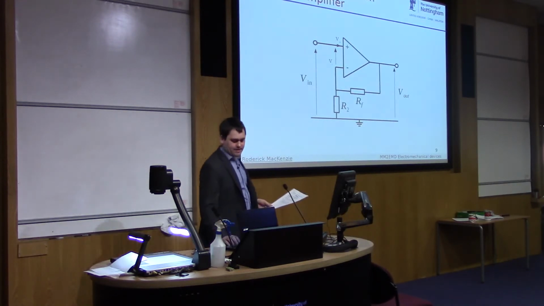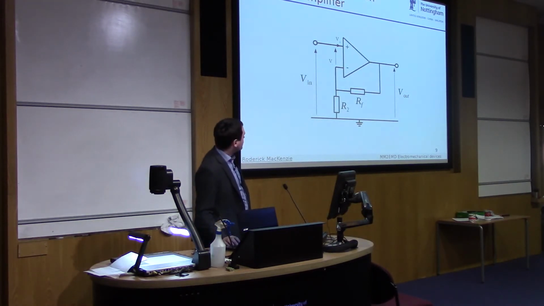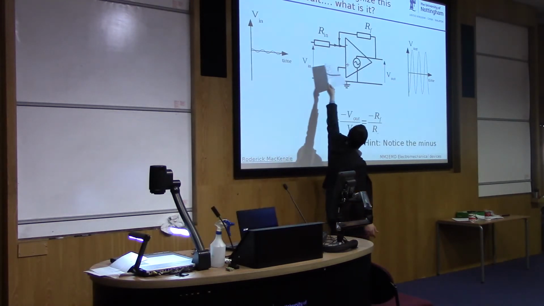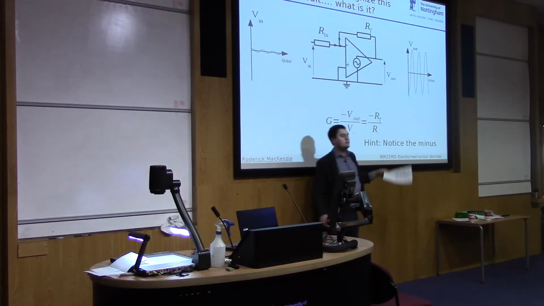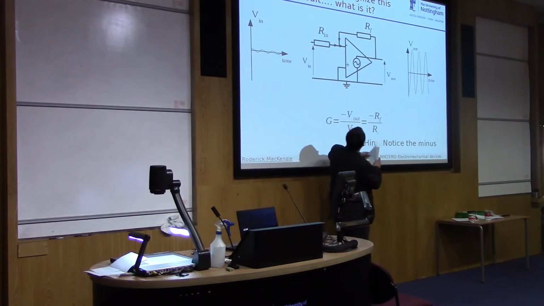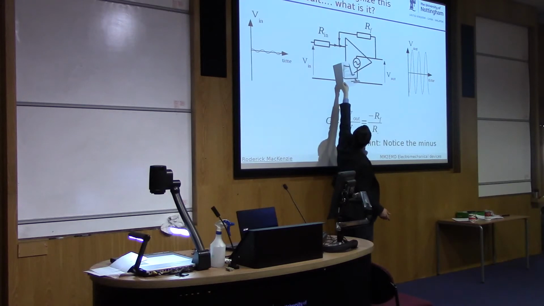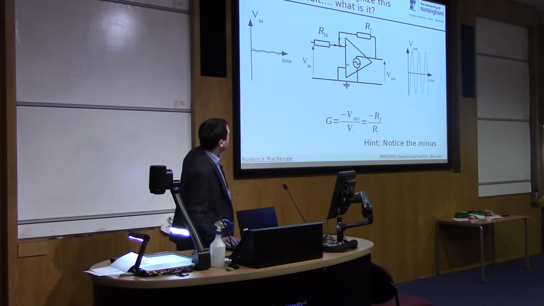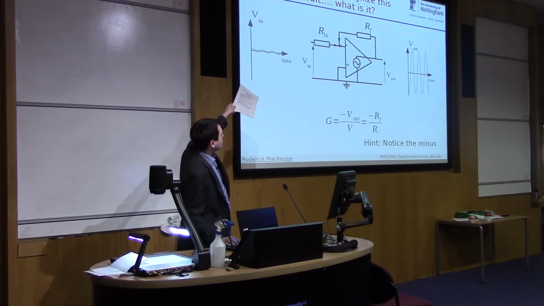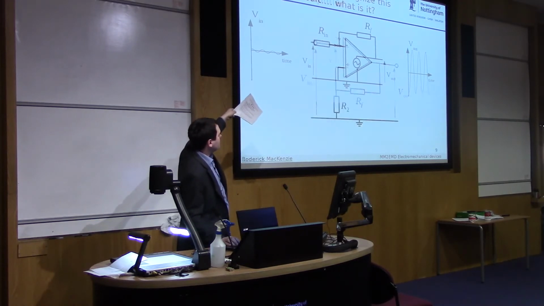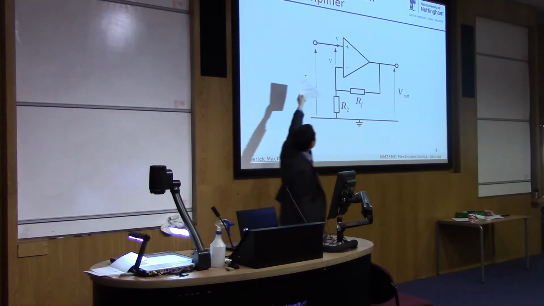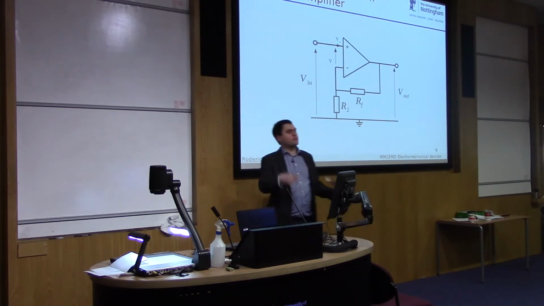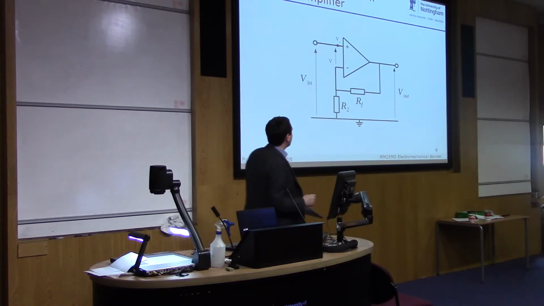Now, I'm just going to flip between the two of these. If we go to the inverting, notice the signal comes in at the negative input. There's a positive input, the non-inverting input, and the inverting input. If you look at the non-inverting circuit, you can see the input V in comes into the opposite terminal of the op-amp. You can see our V in here, and it's going into the positive, or non-inverting, input. So we've basically swapped which side the signal comes into the op-amp.